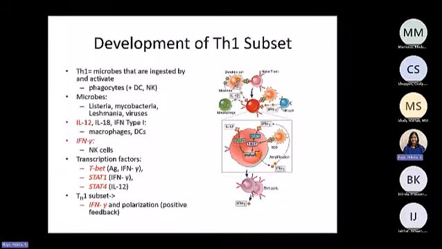So let's talk about the Th1 subset. Like signaling, I also want to use the same concept of thinking about the last step first. So Th1 subset, sure, they come from the activated CD4 cells, but I want to keep in mind what's the motivation for these cells. The motivation comes from the microbe. If there is a fungal infection or extracellular bacterial infection, can someone tell me what subset is needed to fight those microbes?